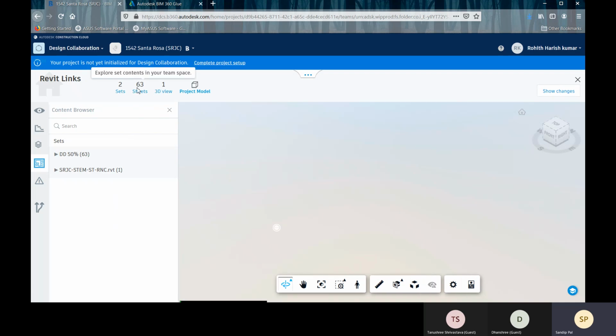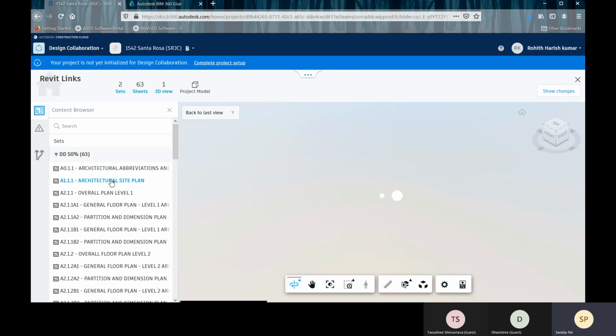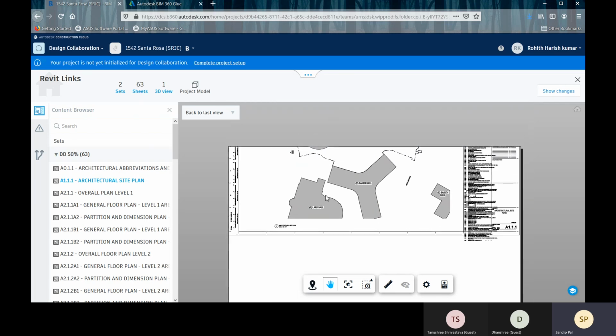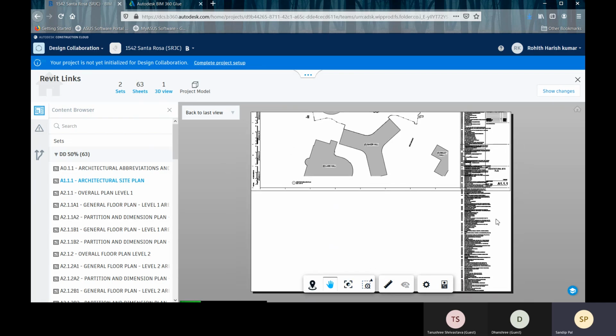We have these sheets. Just wait. This is your sheet, and there you can have all the details. There is properties.